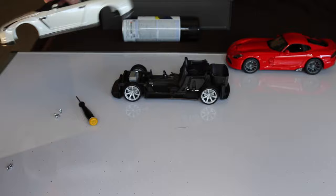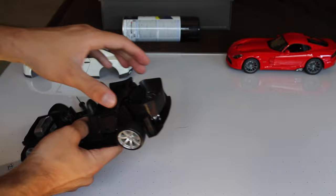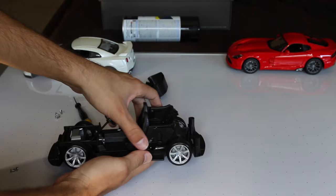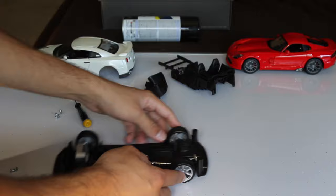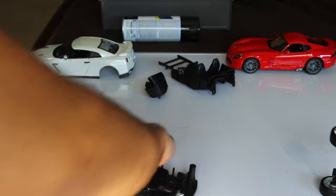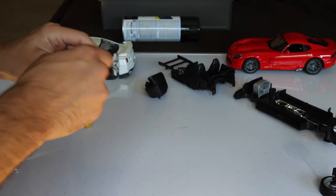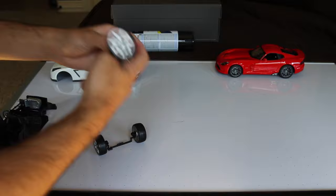Here is the main chassis and assembly. Forgive me if I'm a little slow here, it's been a while since I disassembled the GTR. Just to make things easier, we can remove the trunk — that just goes back in those pins. Then the whole seats here should just kind of un-pry itself. Then you have to watch the steering wheel. Once that's removed, here is the whole rear axle with the wheels. For the front, it just lifts up like that, nice and easy. Then you can just put your screwdriver through the hole where the pin would normally go, pry it off, and your wheel just pops out. Go ahead and do that with all four of them.